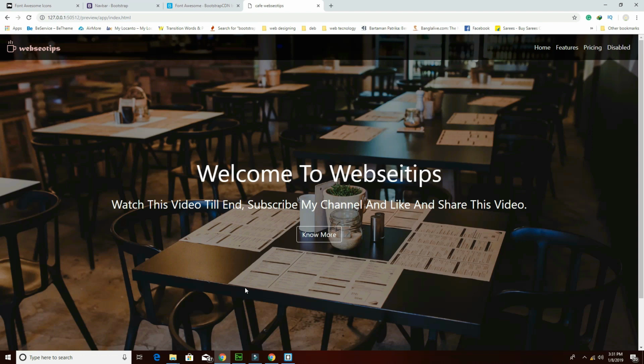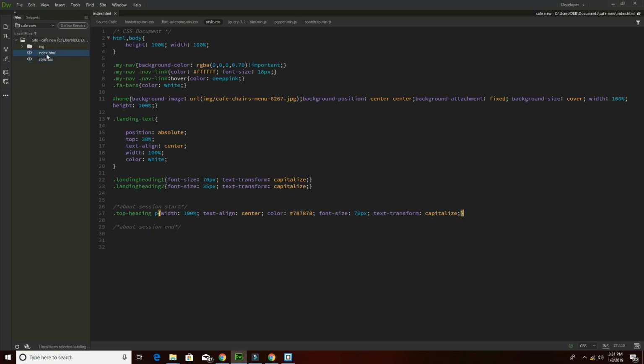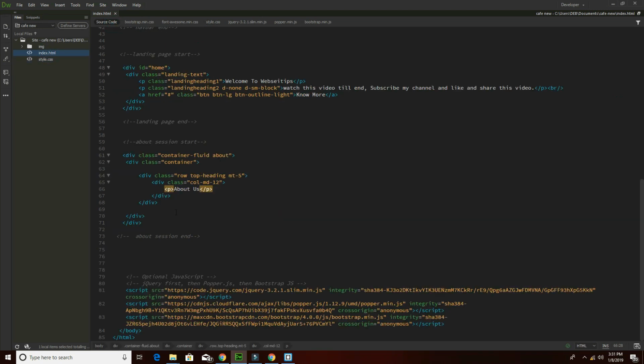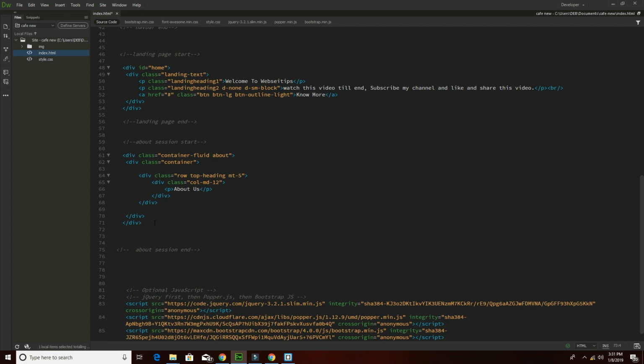Let's check how it looks now. Okay, it's perfect. So now come to the main code. Here, after that, sorry, it should be in between that, I think.